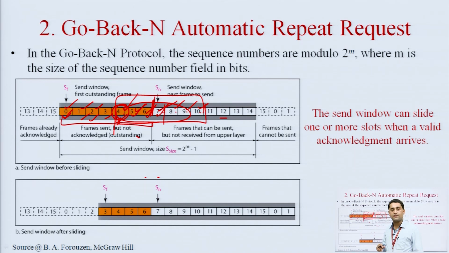Okay? So, this is some sort of better approach than stop and wait, where it was a 1 to 1 check. If one frame is sent, one acknowledgement is received. Here I can at least send multiple frames and wait for the acknowledgement, but in sequence. How can we do this task?